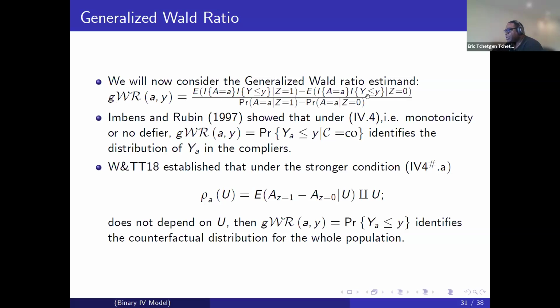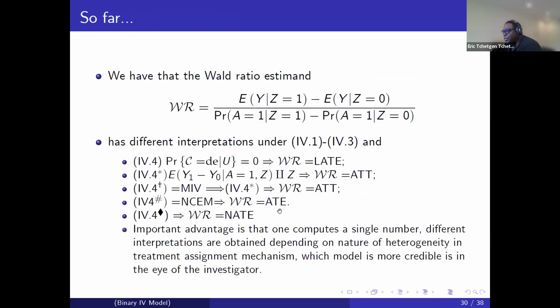This very much looks like the Wald ratio, except I've replaced Y with the indicator that we're in arm little a, and therefore it's indexed by little a, and the indicator that Y is less than or equal to little y, which is indexed by little y. I'm interested in this because I want to show that under certain conditions this would identify the CDF of the potential outcome, in which case you can identify any smooth functional of the CDF. So this is sufficient to demonstrate that, and that would lead you to identify any of these causal effects under the various assumptions, as I will establish, provided that causal effect would in principle be identified under unconfoundedness.